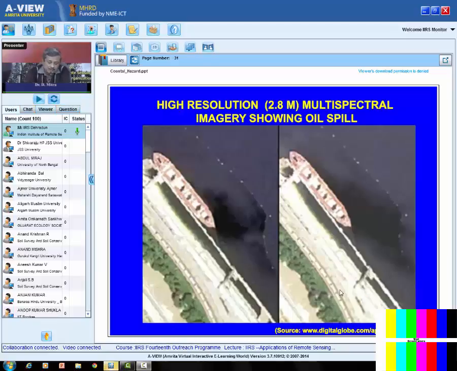For this, how much money will be affected, in US dollars and other things, there are publications in various international journals. People have worked up to that level, so that is also possible. A few models I have seen you can also download freely from the net and use for oil spill, particularly for track prediction. That means how the spill will migrate with time with input parameters like, as I told, wind, current, tide. If you put those parameters, you'll be able to find out.